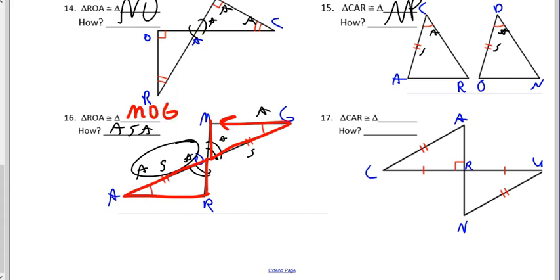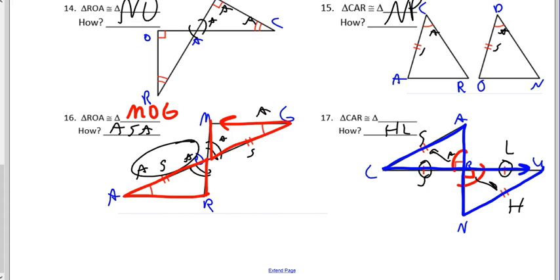And last but not least, I have vertical angles here, which also happen to be right angles. So I could do that, or I could do this, whatever, but I have angles. So I have an angle here, I have a side and a side, but we can't do ASS. But wait, is this the hypotenuse? It surely is. Do I have a leg? Yes, I do. So I have hypotenuse leg. Now, order, CAR. I'm starting at C, going highway 2 towards the 90-degree angle and back highway 1. Which means I need to start here, highway 2, towards the right angle and back highway 1, which gives me U, and R. And that's it.